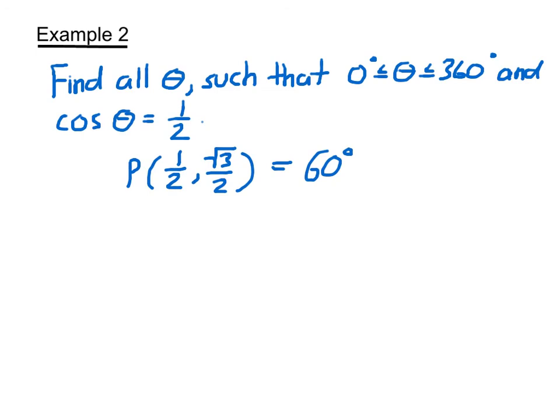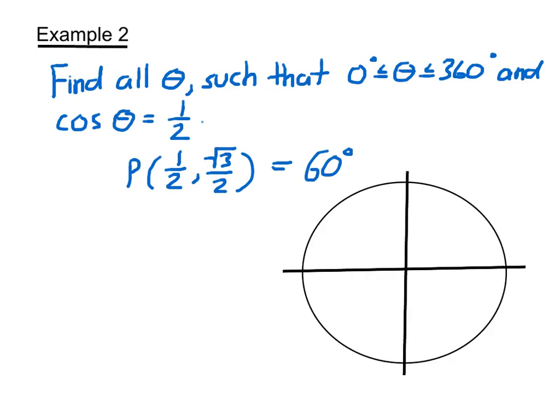So let's draw a blank unit circle. And now we can label the point which corresponds to 60 degrees. Again, we know the coordinates of this point are 1/2 and square root of 3 over 2. Now cosine is positive. Keep in mind that we're only dealing with positive 1/2 here. Cosine is positive in the first and fourth quadrants. And we know that from All Silly Turtles Crawl.